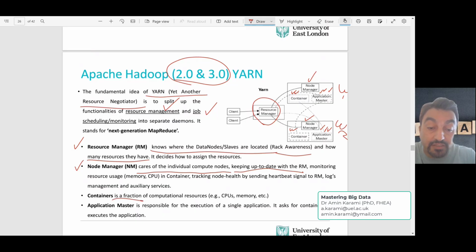And a container is a fraction of computation resources. The container gets updated every second in terms of how much CPU and memory are available. And the application master is responsible for executing your application, right?